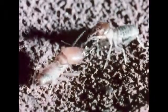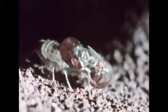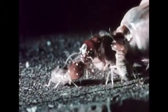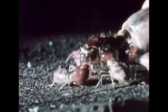Because they are sealed in, the king and queen must be fed by workers who regurgitate their own last meal. The soldiers must be fed too, because their jaws are so specialized for fighting that they are unable to feed themselves. The workers also exchange food when they meet, but there's more to it than that. The saliva of each termite contains a mixture of chemicals whose exact combination is determined by the condition of the mound and the needs of the society. The information is passed from mouth to mouth through the colony, and when the queen is fed, she receives a chemical cocktail that gives her a detailed report on the state of her nation.